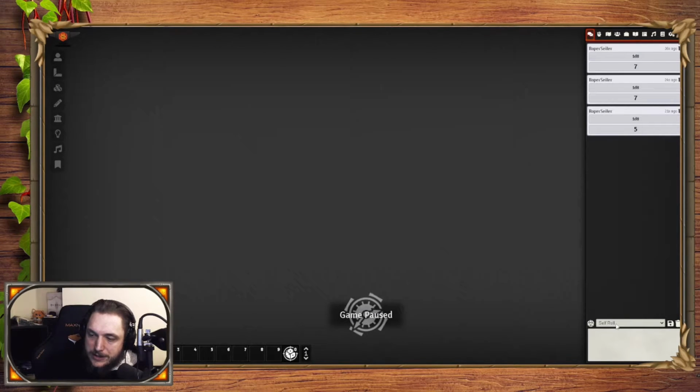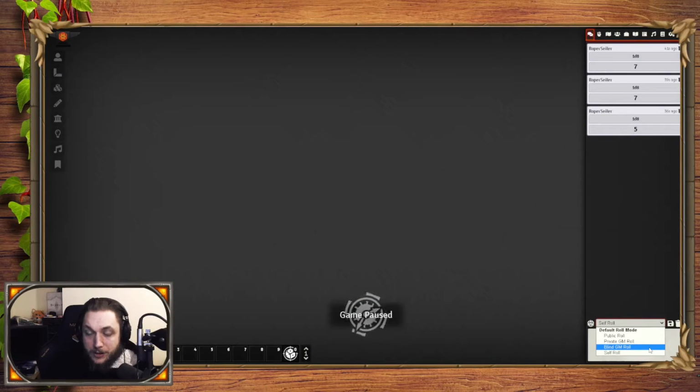On the right-hand side, you can see that we have a bunch of tools here. So we have a public roll, private GM roll, blind GM roll, and self roll. What these all mean respectively is the public roll means that everybody at the table can see it. A private GM roll means that the player and the GM can both see it. A blind GM roll means that the player can't even see it, but they're rolling the die, only the GM can see it.